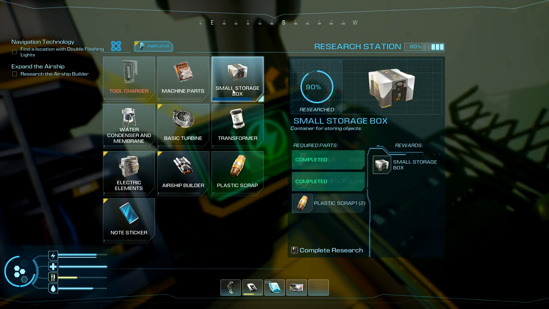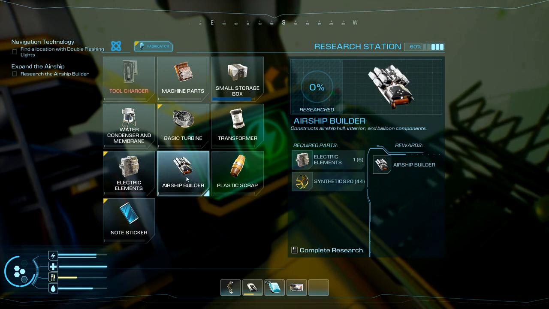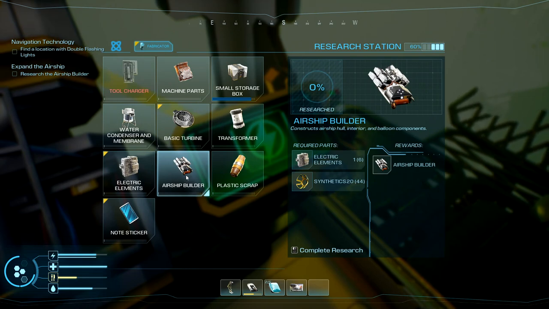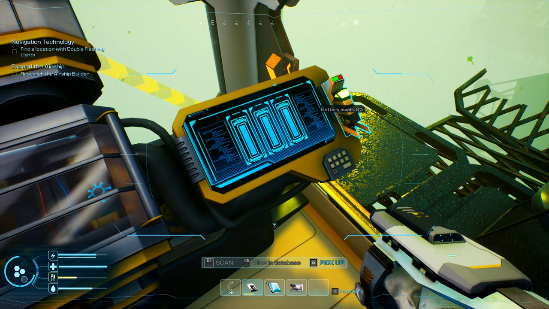Transformer, look at all the stuff we can make. Crap, we can make plastic scrap now. Airship builder. Constructs airship hull, interior, and balloon components. Ooh. Yeah, let's do it.